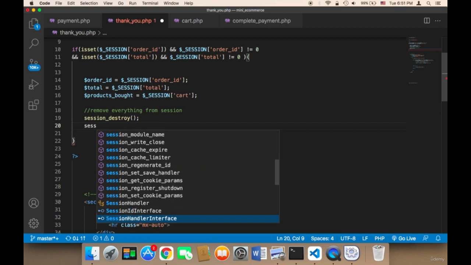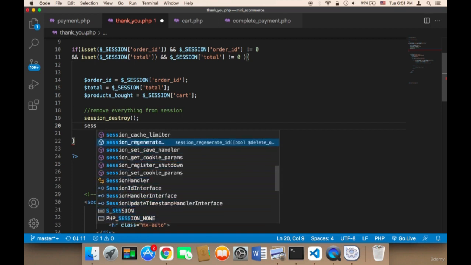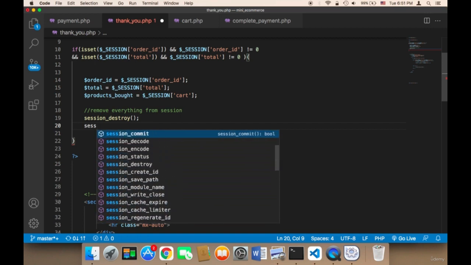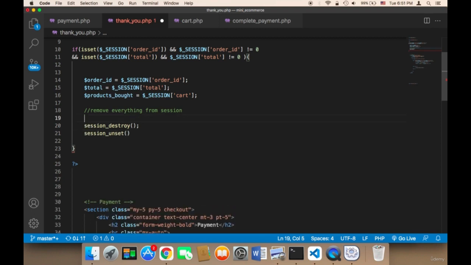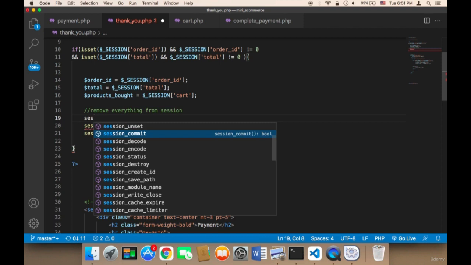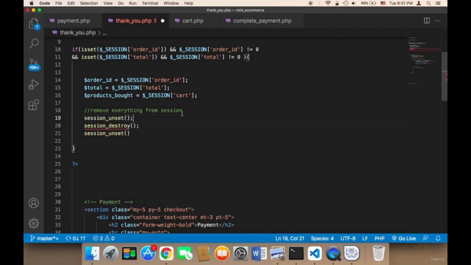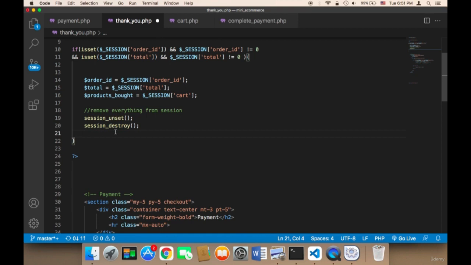And also there is a great function called session unset. We can say session unset first, and then session destroy. These two functions will destroy everything and remove everything from the session without the need of removing every single thing from the cart and from the session.